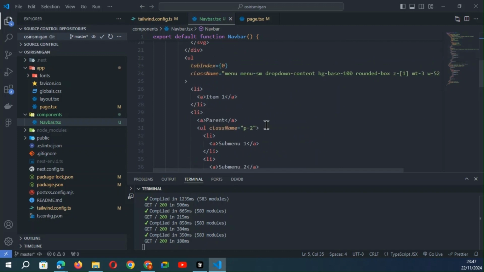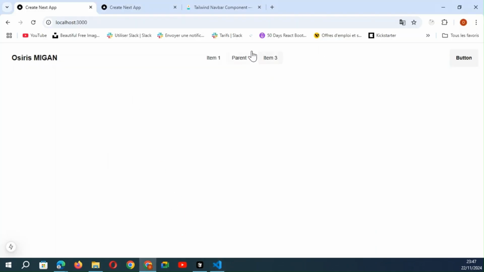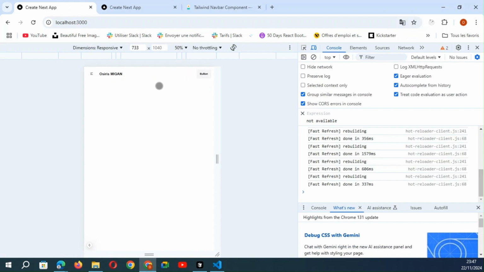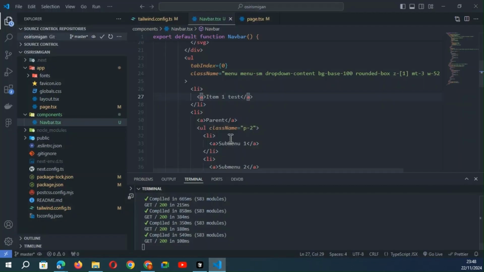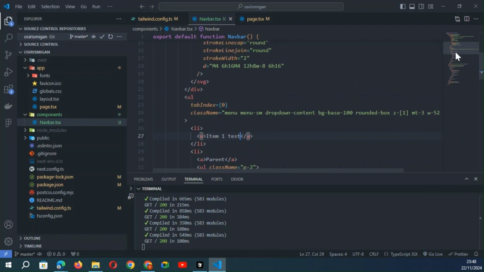I can test it: if I click item test, I save. Okay, we cannot see this modification on desktop device, but if I switch to mobile device and I click on my menu button or menu icon, I can see item test.